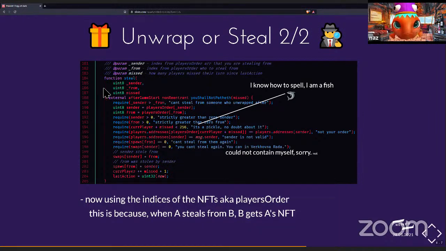It also ensures that you cannot steal from the person that you've stolen from. You cannot steal from the person that has been stolen from before. This is this pause. It just swaps the other way, and some other checks, and we set that the sender, which is us, stole from, and the indices in here, sender and from, are actually the indices of the player's order, not the addresses, to confuse you even more. I thought you'd enjoy being confused.